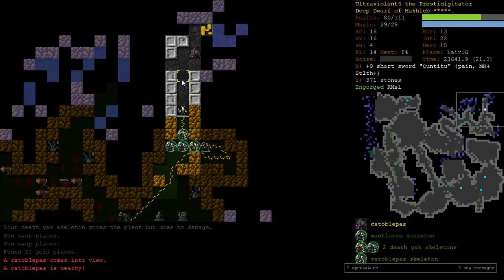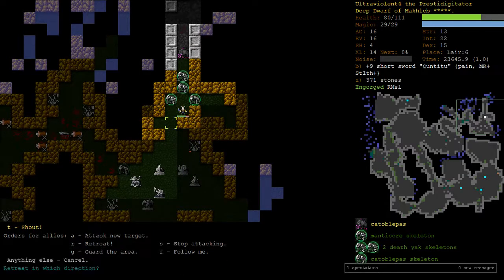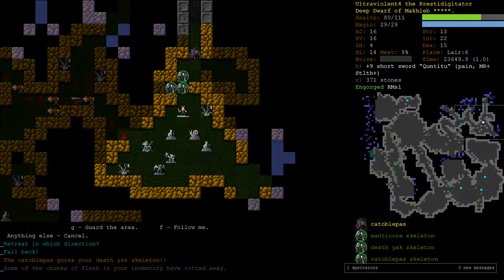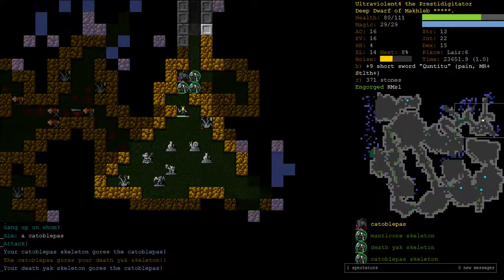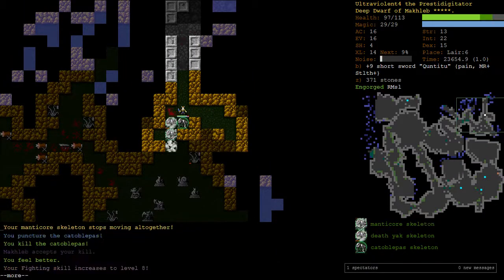When you get this long corridor, don't just run in, because you're gonna get petrified. Back out. I should tell my guys to back out too. And then now we're more in the open. You can actually help. And by help, I mean they're actually just doing it.